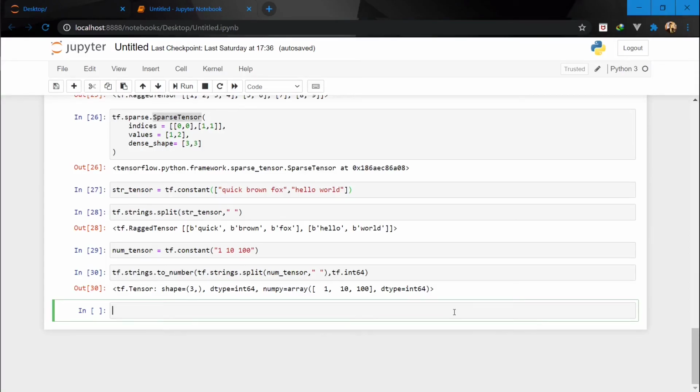Hey, what's up guys, welcome back to another tutorial on TensorFlow, and in today's tutorial we are going to dive a little bit deeper into TensorFlow. So if you just want to know how to use TensorFlow, then this lecture is totally unnecessary for you. But if you want to know the workings of TensorFlow and want to know more about TensorFlow, then let's get started.